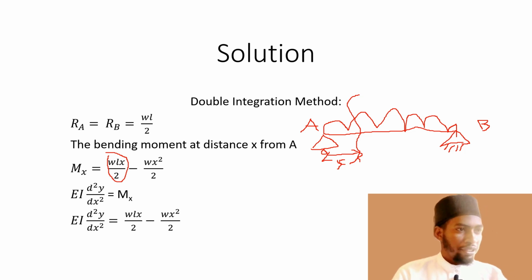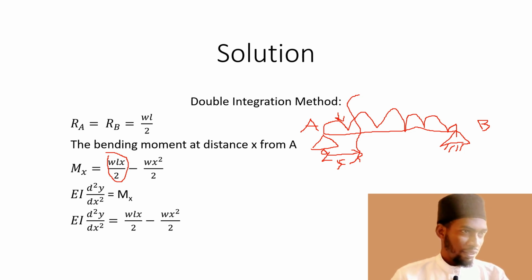Bending moment, you are not taking moment for the whole span, right? You are just taking moment at a section, okay? So moment at our section X is going to be WLX over 2 minus this second part, the load, the UDL here. So this UDL is W already, we know it's W.